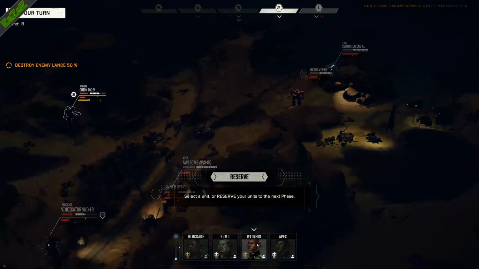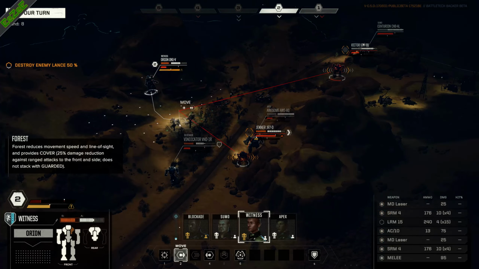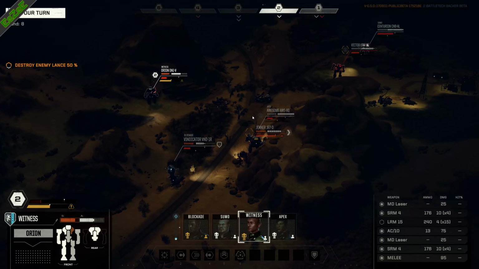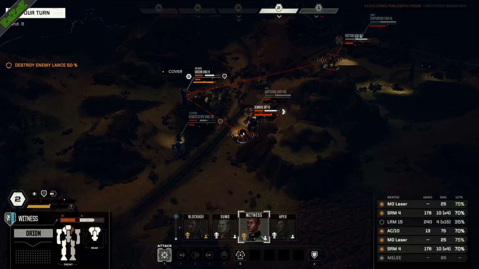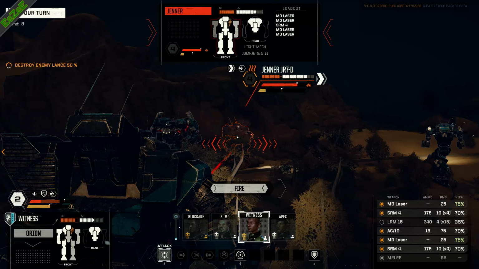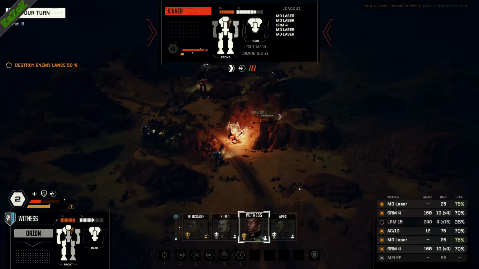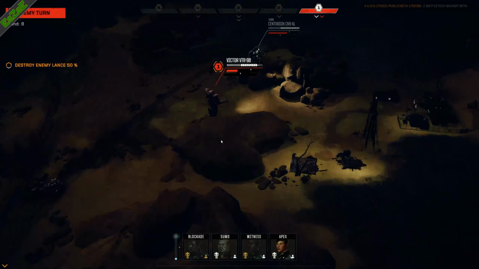God, that thing is beefy. Alright, witness. Really want to take out that Jenna. Let's do it. Let's do it like so. Moving to position. Heat should be alright. Is indeed. Alright, let's see what we can do against this Jenna. Oh, he dodges my big gun. Dodges almost everything. That's not nice. Oh, right, because he had evasive, apparently.